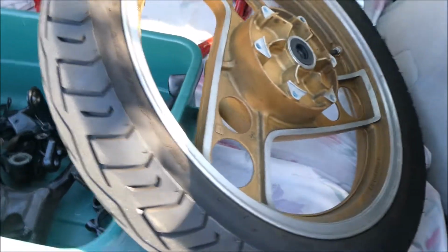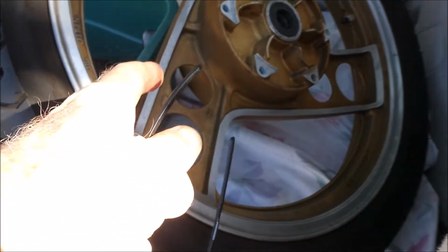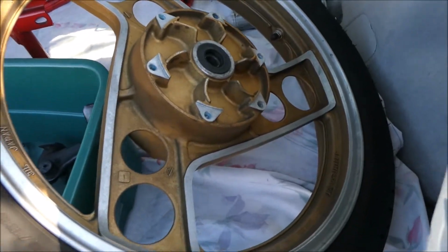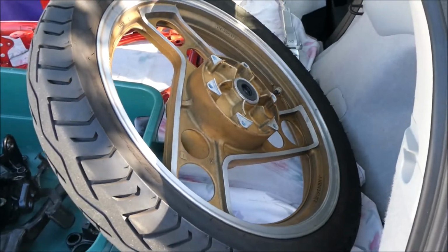Bringing this wheel along, I'm going to ask them about, after I have this thing polished, if they can tape it off and powder coat gold on there for me.